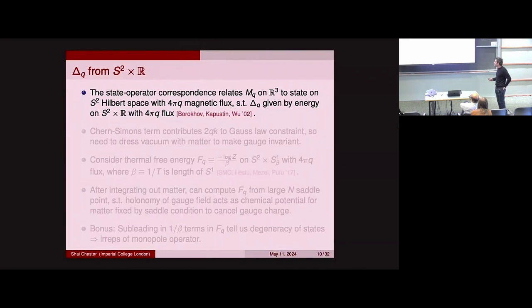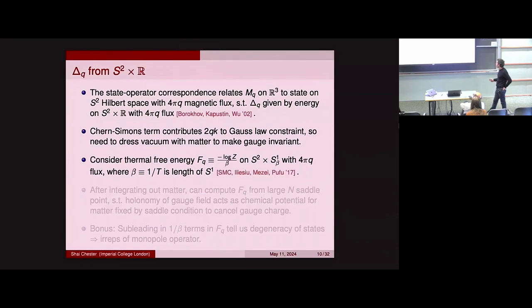So in particular, the idea is, again, the state-operator correspondence, as Yinchen spoke about, which is that for a CFT, you can map energies on the cylinder S^2 cross R to scaling dimensions in flat space, which is what we care about. And so the way the Chern-Simons term enters is that it contributes a certain magnetic flux to the Gauss law constraint. And so this means that if you're trying to compute the vacuum in the presence of this monopole flux, which is what you want to do to compute the monopole operator scaling dimension, now if you have a Chern-Simons term, your vacuum is no longer gauge invariant. And so that's why you have to dress with extra fields, and this is why monopoles in the presence of Chern-Simons coupling no longer are singlets. They now will transform just like these fields. So in practice, what we do is we compute the thermal free energy on S^2 cross S^1. So we regularize R to become a circle.